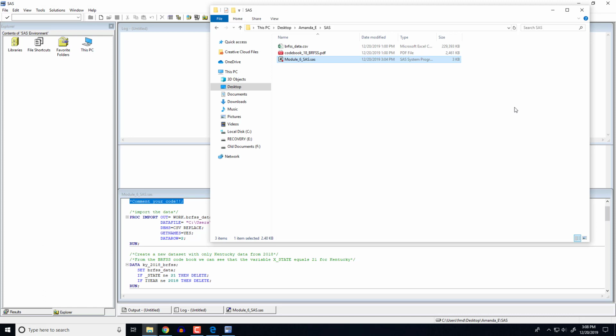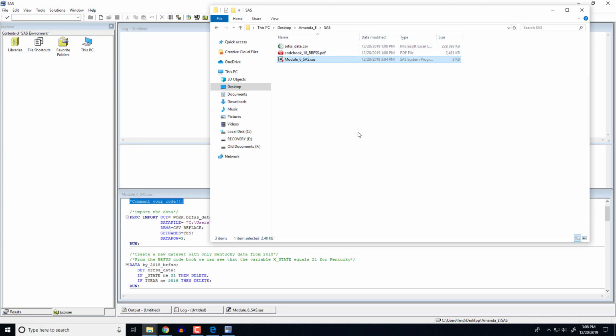located. Now, one thing that I failed to mention here is this data set is a CSV, so you could double click on it and you could open it up in Excel. Now, there's two problems with that. This data set is pretty big, so if you open it up in Excel, it's going to take a long time. It's going to be really hard to navigate, so I wouldn't open it. Now, if you do open it, you'll need to close it before running this code in SAS, because if it's open in Excel, SAS won't be able to access it.